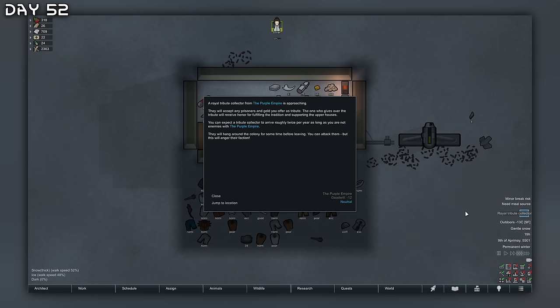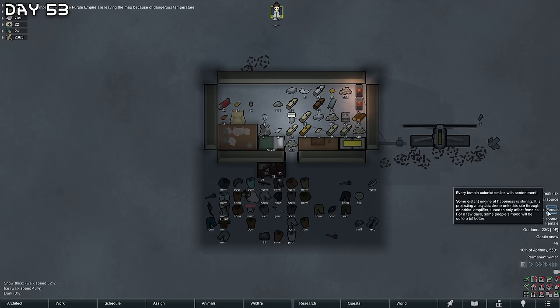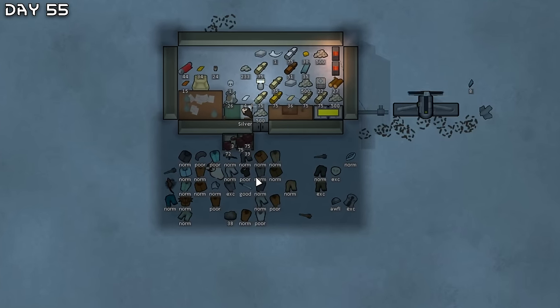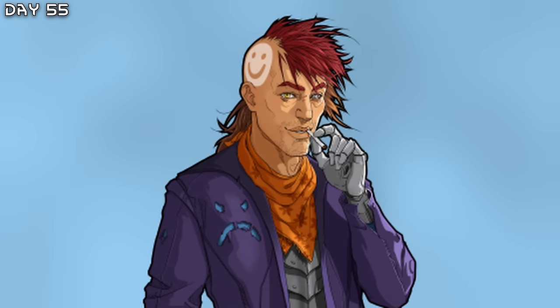A royal tribute collector. No, I need a bulk goods trader, Randy. Okay, a psychic zoo. Thank you. And now it's minus 8 Celsius. So now it's nice and warm, right? Meteorite of silver ore. Okay, Randy, thank you.